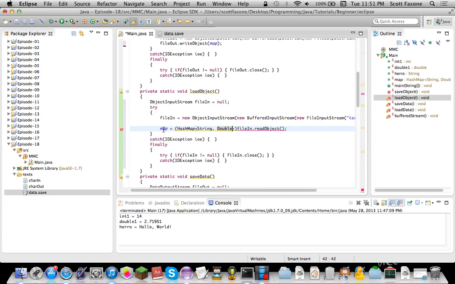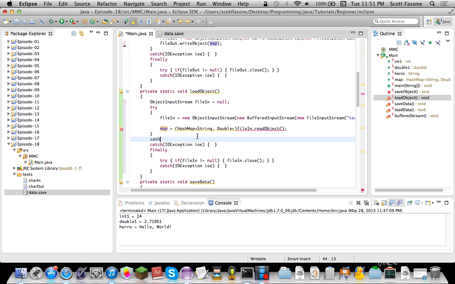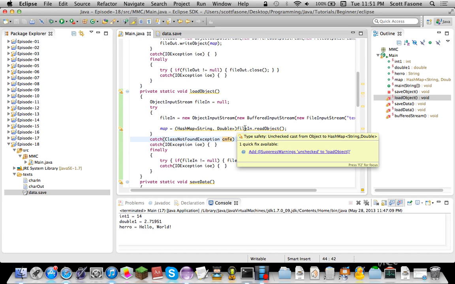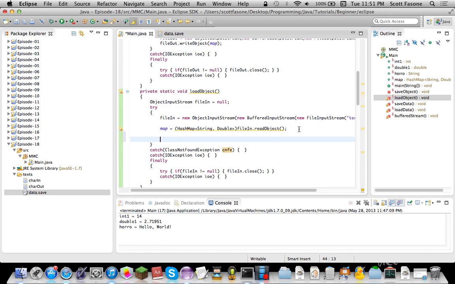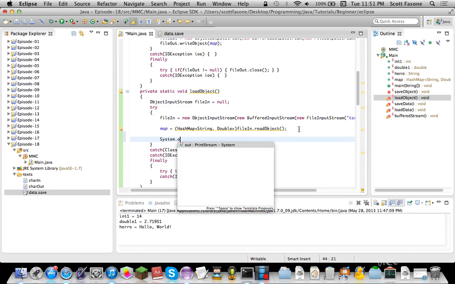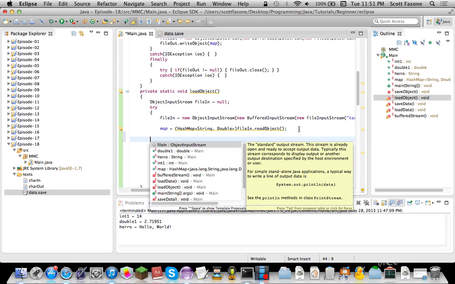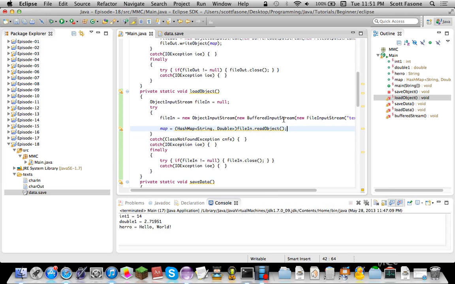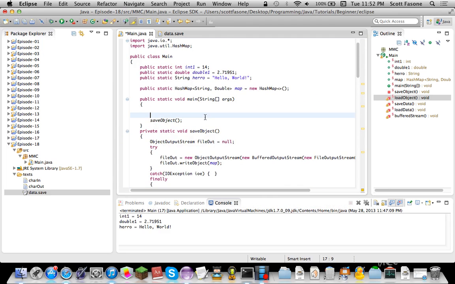Oh yeah, we just need to handle a different exception. What was the exception it said? Was it a ClassNotFoundException? I believe it was. Yeah, perfectly fine. Of course, that's going to be yellow because the program's not sure what you're doing. So we're just going to put that in the main method. So yeah, we're saving and loading a map. Go us, we're cool.